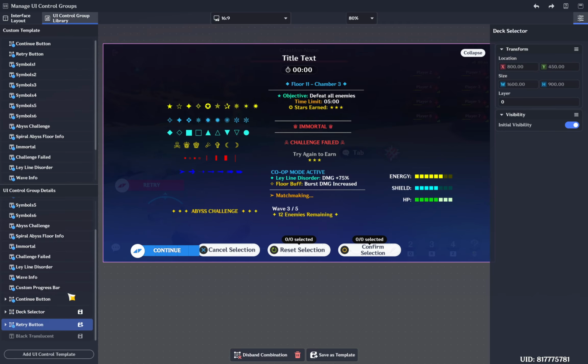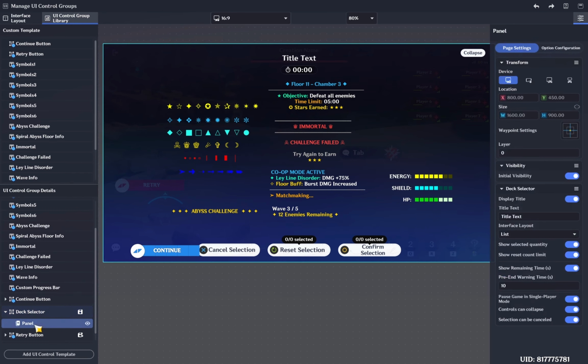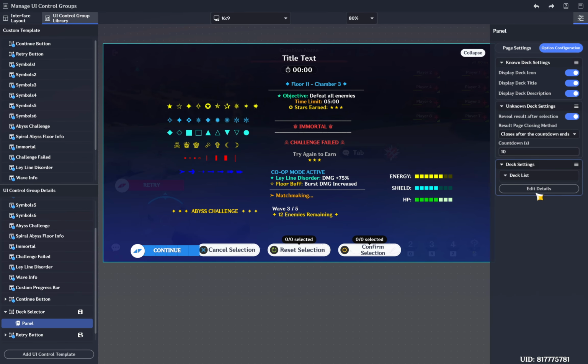If I move up, you can see now those icons and text look good. Our deck selector without any item will work as a background here. I haven't configured any items here, so this works as a good background for our use case.